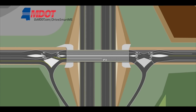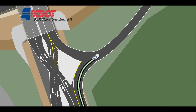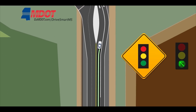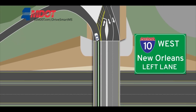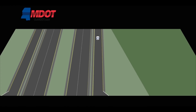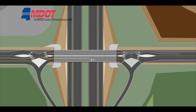Now let's take a look at traffic traveling on D'Iberville Boulevard and exiting onto I-10 West. A southbound vehicle simply moves into the farthest right-hand lane and merges onto I-10 West. A northbound vehicle will be directed by the first traffic signal over to the left-hand side of the road and into the farthest left-hand lane. The vehicle continues across the bridge in this lane and merges directly onto I-10 West. The unique design of the DDI prevents vehicles from having to cross lanes of opposing traffic in order to merge onto I-10.